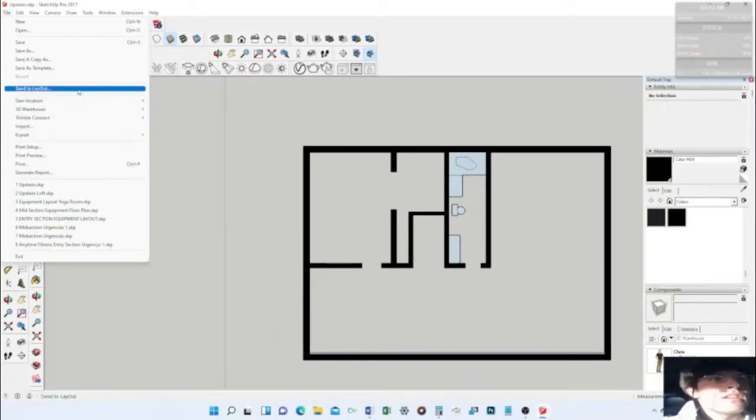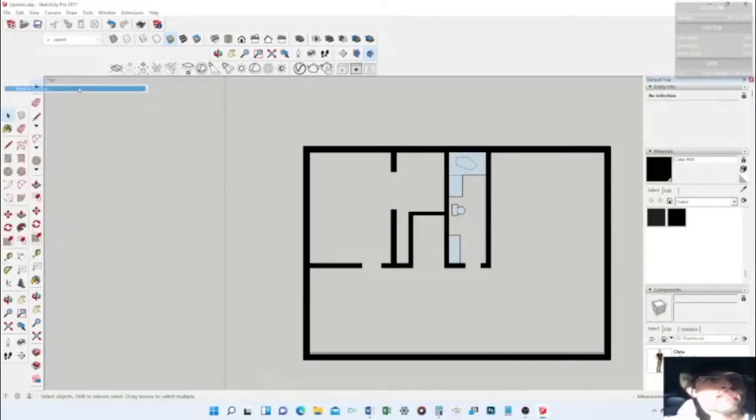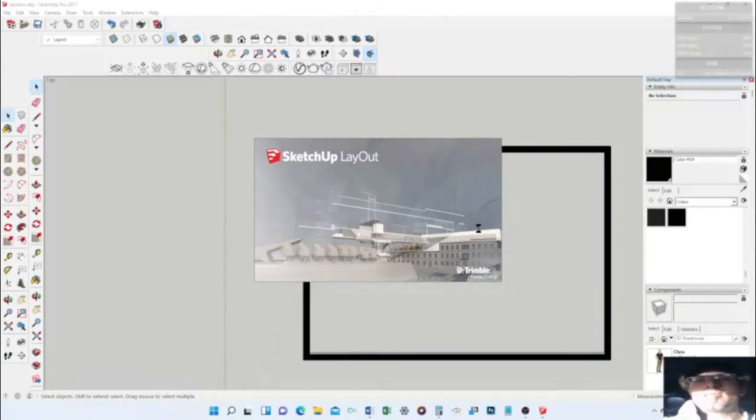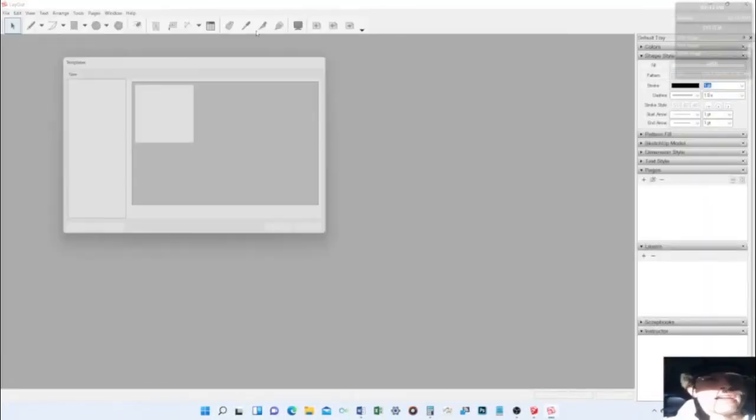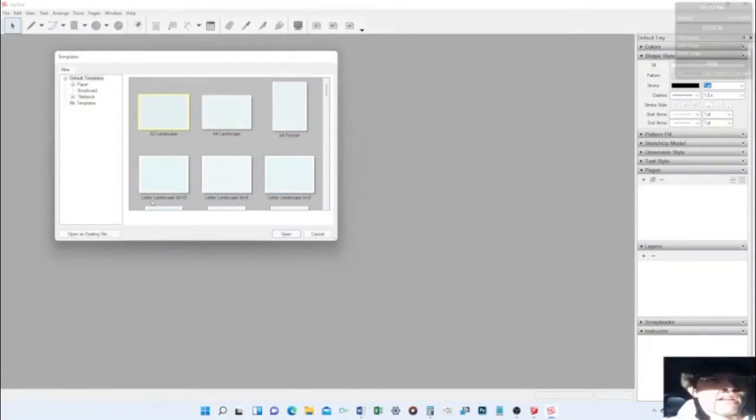Wait a second. Yeah, you'd actually have to send it to Layout. Layout is the second program that's on there, and this is the one that does printouts of JPEGs and PNGs and all those things. It even prints out PDFs if you need to print out something like a business document real quick. So after I save it, I would send it to Layout.